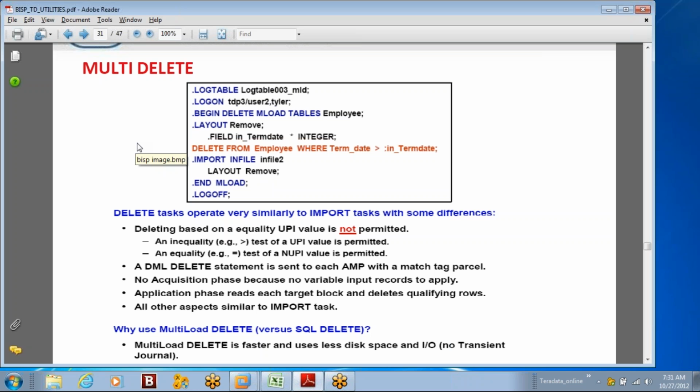If you use BTEQ to delete those millions of records, it may cause spool issues sometimes because it uses a huge spool to make the before image of that data. At that time, if any other user wants to do any operation, they may not get their own spool space. And one more thing: if anything happens, it has to restart from the first record onwards if it is BTEQ. But in MultiLoad, it has restartable capabilities in the log table, so it will start from the last checkpoint onwards. Those are the advantages.